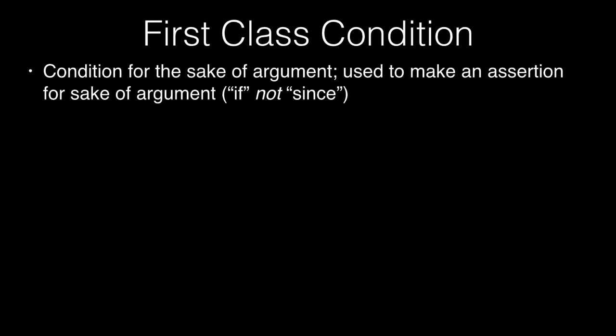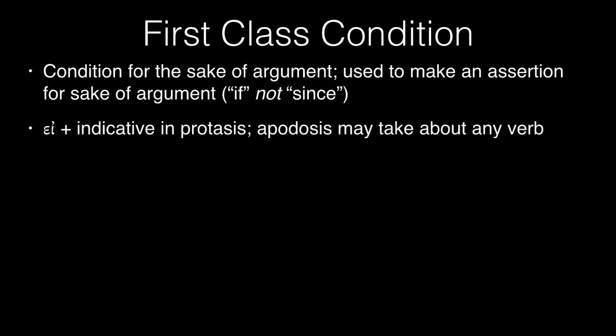My preference is that you should just gloss these as "if," and understand that what you should interpret from these is that there is an assertion being made for the sake of argument. I've already mentioned this begins with ei, and in the protasis with ei, there will be a verb in the indicative mood. When these are negated, you'll see ou used and not me, because ou is the typical negator for indicative verbs. There are sometimes where me will sneak in and negate an indicative verb, but not very often. Most of the time, ou is what you'll find negating indicatives.